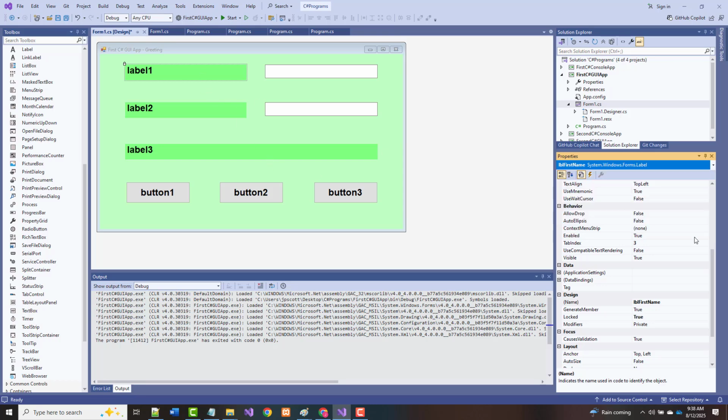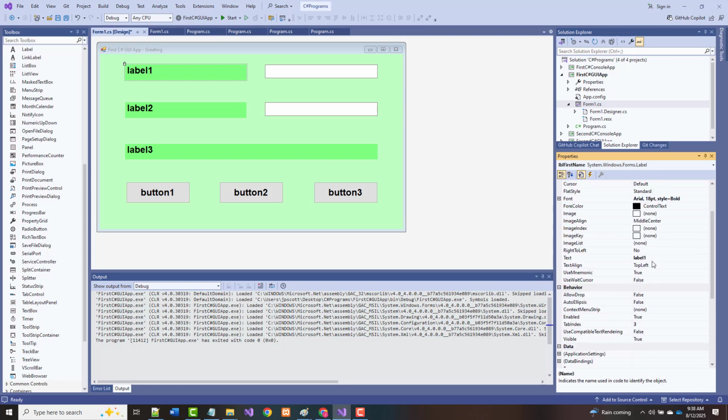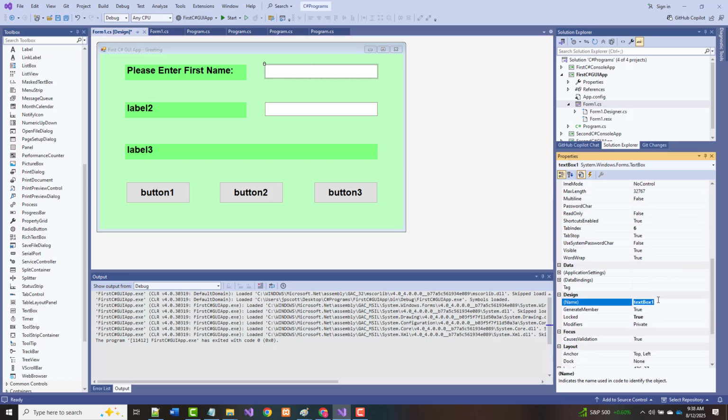Now let's change the text. We'll have this say, please enter first name. And I'll show you a couple other things in just a minute. Now let's go over to here, because we called this LBL first name. For my text box, I'm going to call this TXT first name. Okay, so that's done.